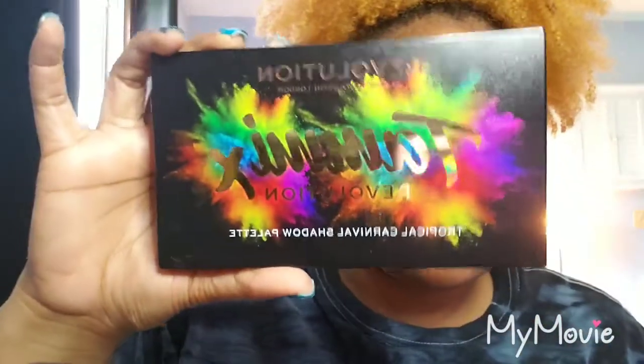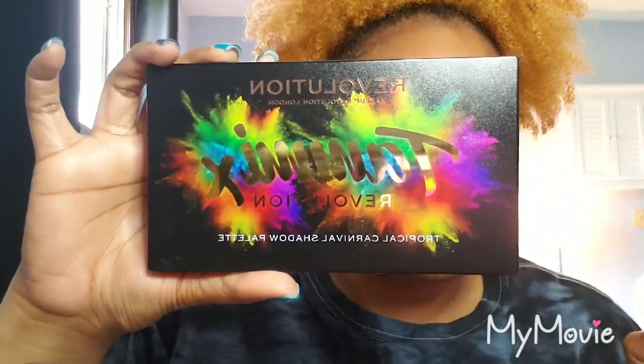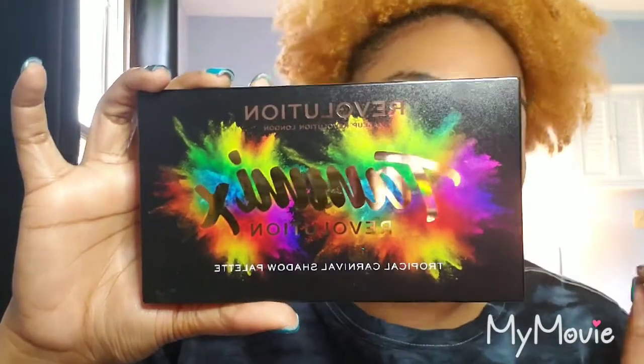And this is the palette we're using today. This is the Makeup Revolution. Are they called Revolution now? Girl, I don't know what they call it. No, this one says Makeup Revolution. But they're known as Revolution now. This is Tammy's palette. Oh my gosh, I love Tammy here on YT. She is so cute to me, and her accent is everything. This is her collab. So, let me not blind y'all. But yeah, these are the colors. So, we're going to try to do something sensational today. Maybe like sunrise, sunset kind of vibes.